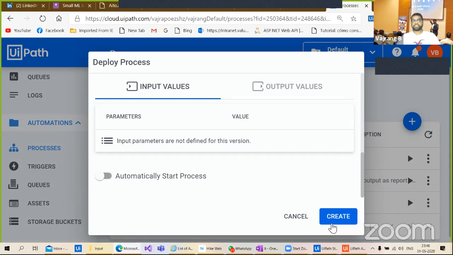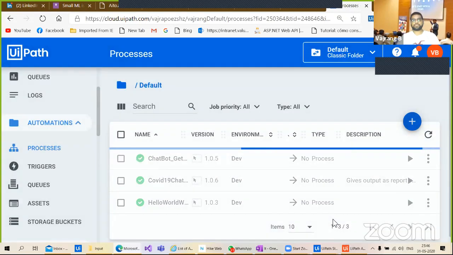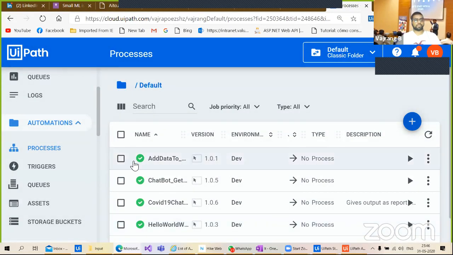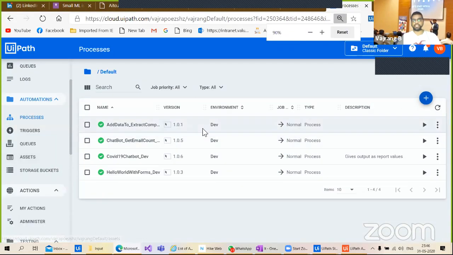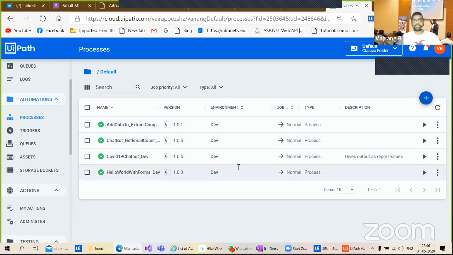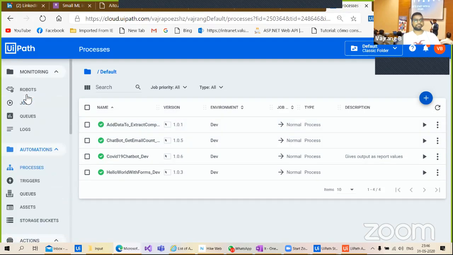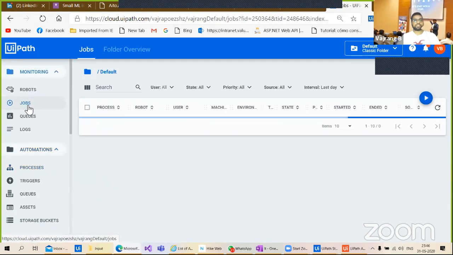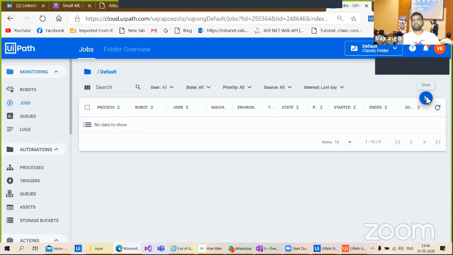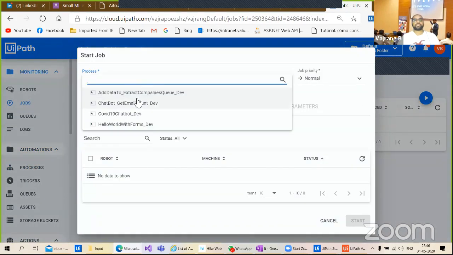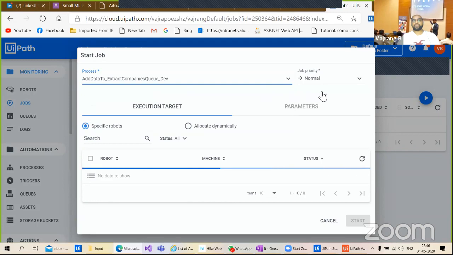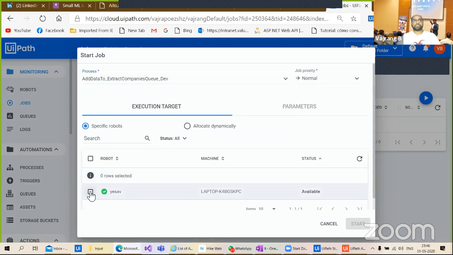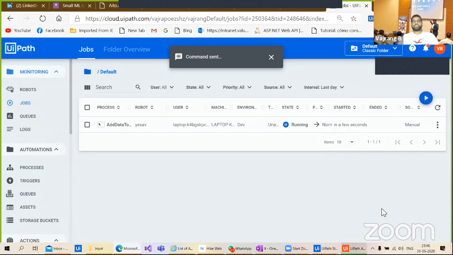For now, let's leave it. Let's try to run the process instead of automatically starting it. Okay, and here we have data companies dev process. In the jobs, let's create a job, select a process, add companies to queue. So this is what my orchestrator is.